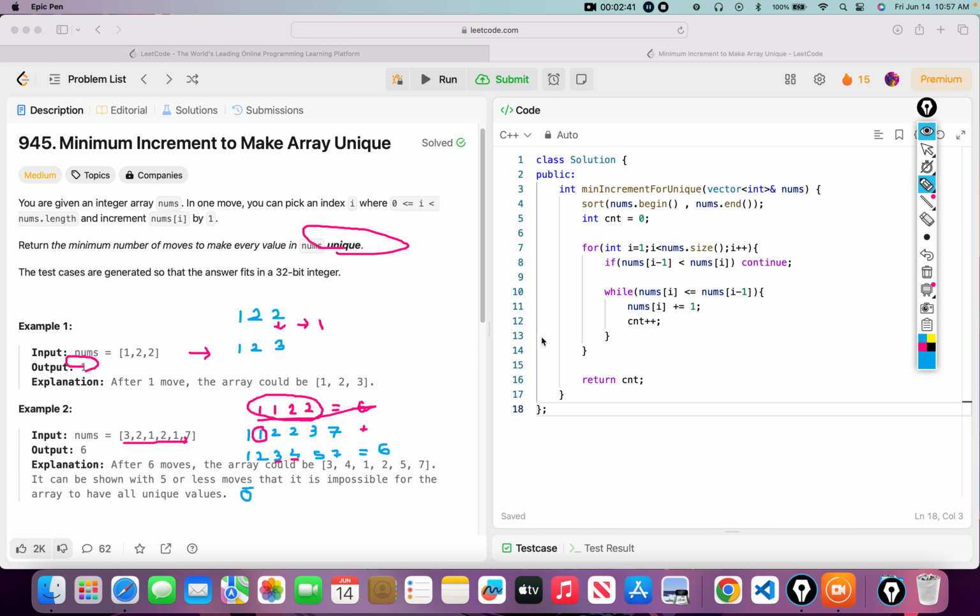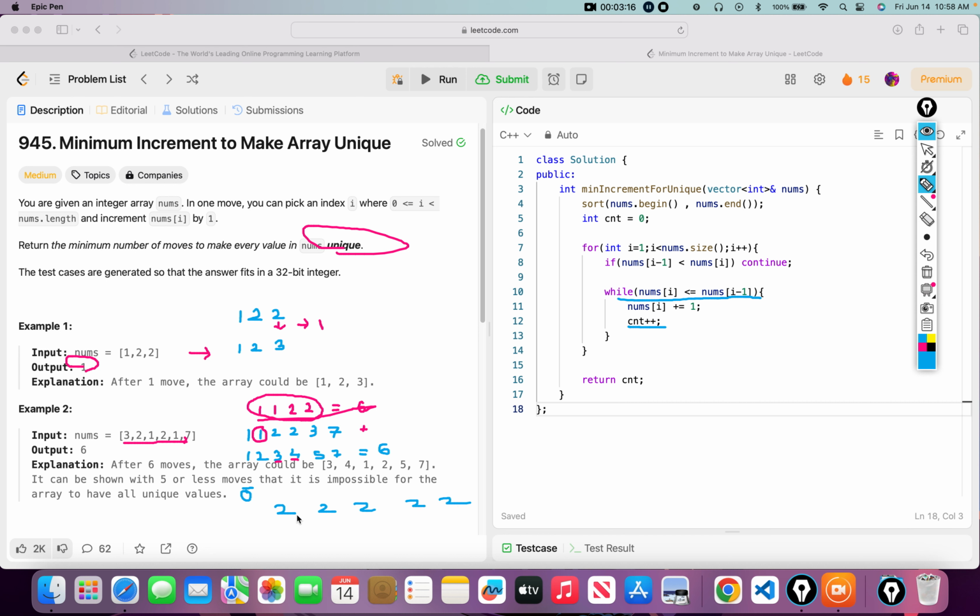For this, we are taking one while loop. If the value of the next element is greater than the previous element, we simply increase the count. We could implement an if statement here, but suppose there is a condition like this: 2, 2, 2, 2, 2.